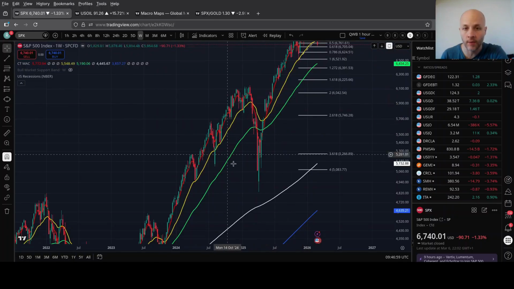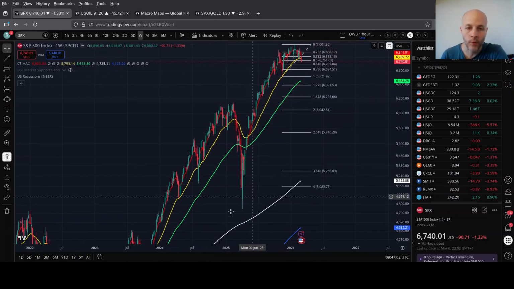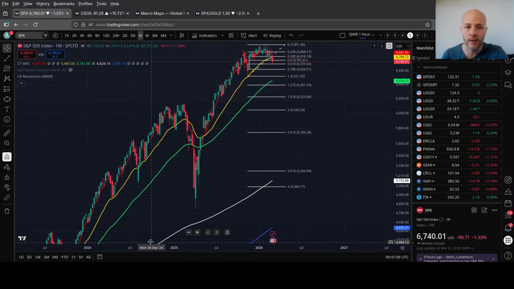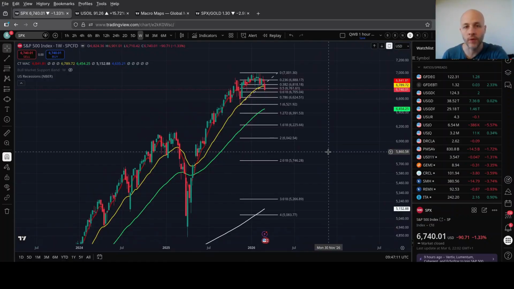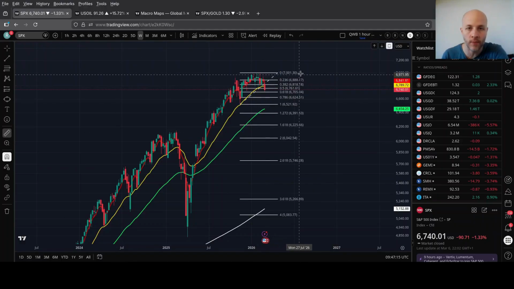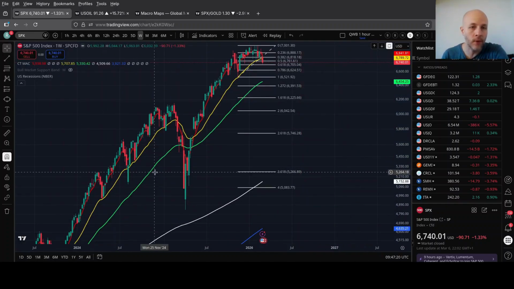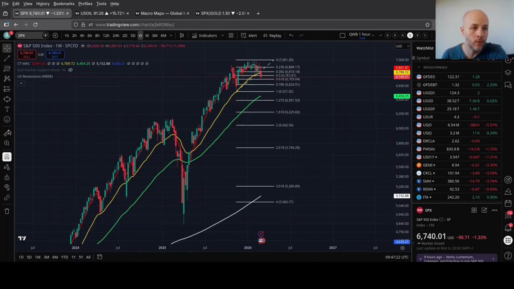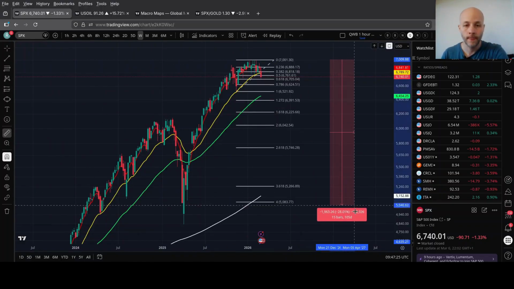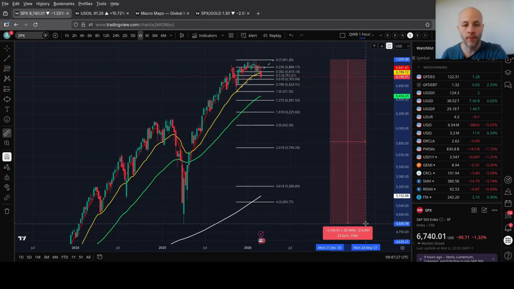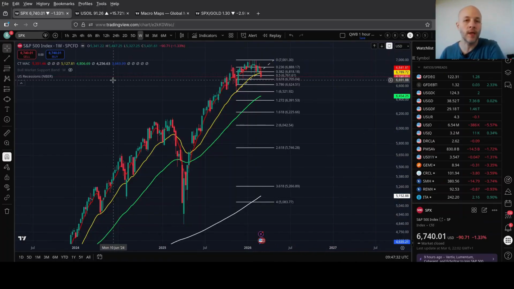I think if something like this were to happen, and we were to revisit, I'm not saying this is going to happen, to be clear, but if we were to revisit this, I think this would be the catalyst to make the Federal Reserve step in and start money printing, because that would be a massive drop, right? From current highs all the way down there, it's about a 30% drop. I'm not saying that's going to happen. Again, we're taking this one step at a time.